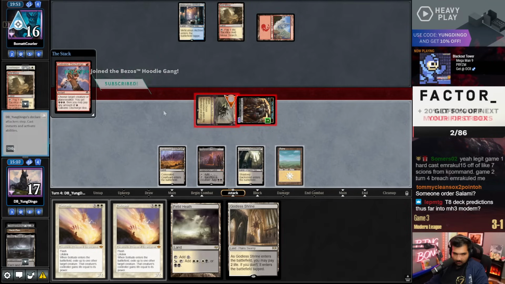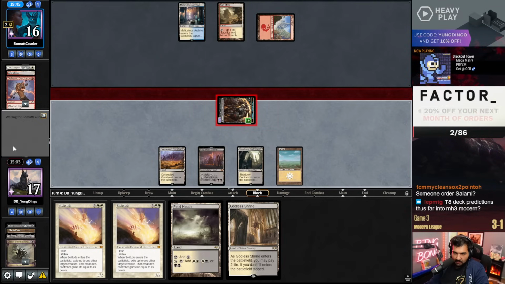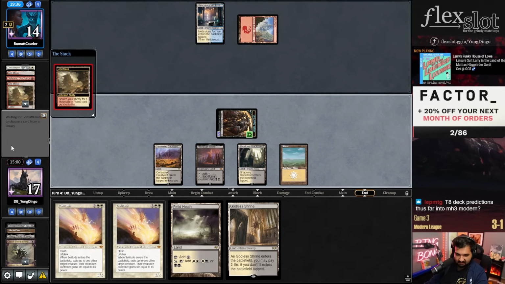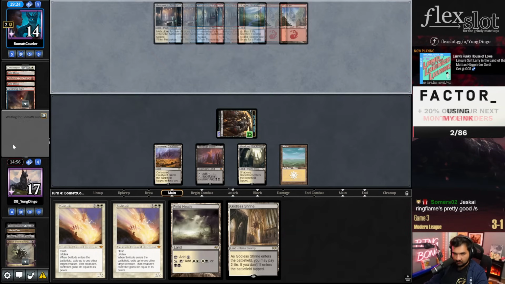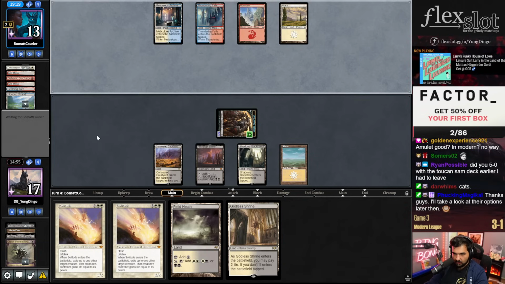No idea. Format's as wide open and diverse as it's probably ever been. I know Nadu's good. I know Ruby Storm's good. I know Boros Energy's pretty good. I could not tell you what the rest of the good decks are. Amulet Titan. Amulet Titan's never bad. Amulet Titan? Good and modern? I don't believe you.